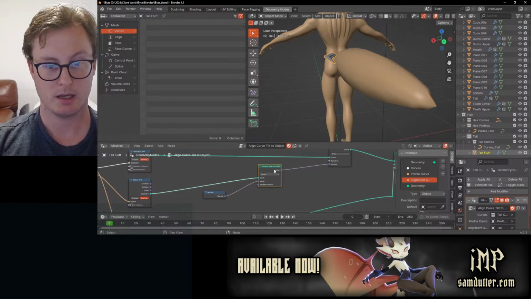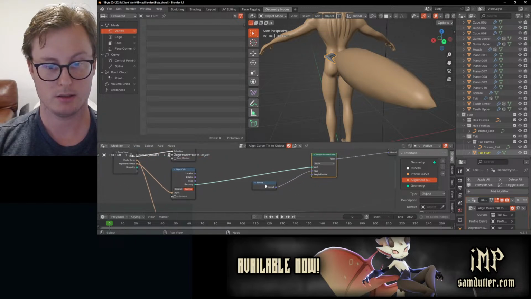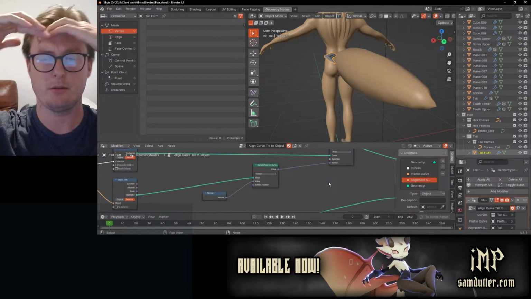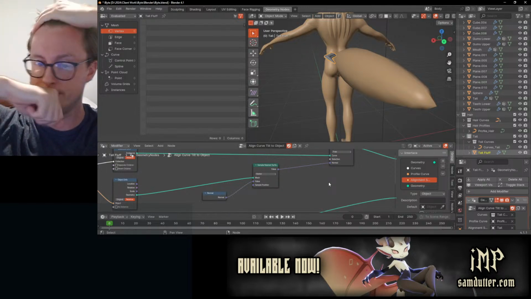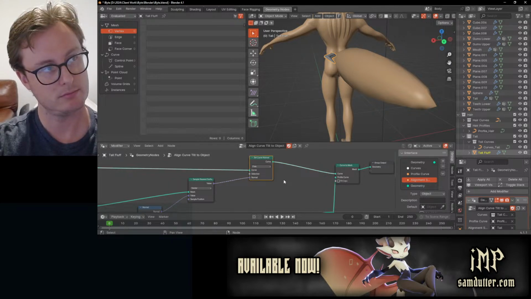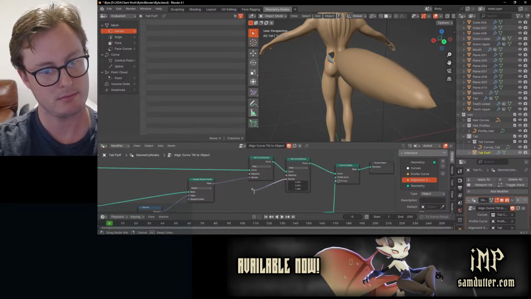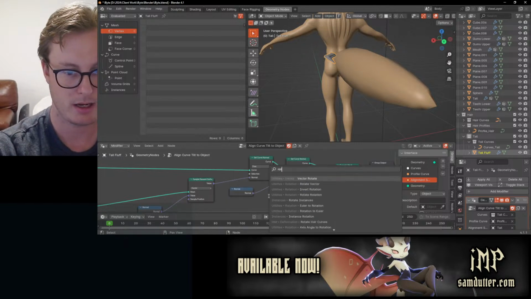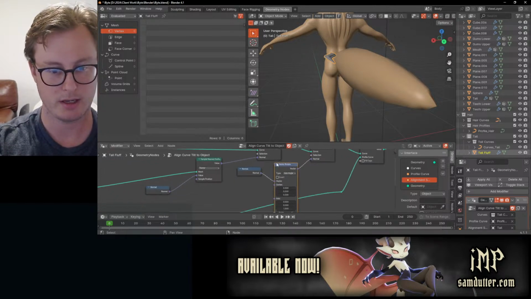So we take that, sample it, and then how do we rotate it? I guess we take the normal that it already has, and then vector rotate.